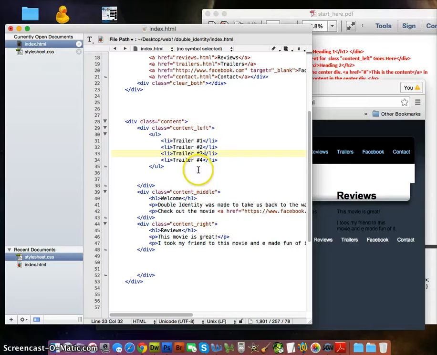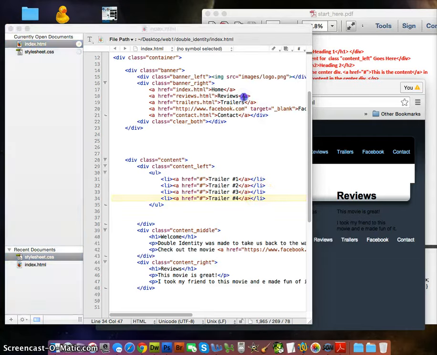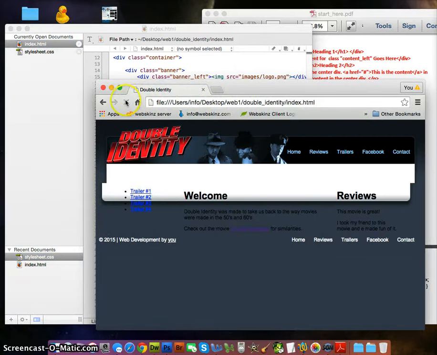We're going to want to have some links to the trailers. So I'm going to copy a link up here, put it here, and then instead of having an actual page, we can put a pound sign, or what you students call hashtags nowadays, and then close the a tag. That's a placeholder. Okay, let's copy that, and we can paste it here, paste it here, paste it here. I'm doing Command V, Command V, Command V, Command C, Command V. So much quicker when you know the shortcut keys. Save and refresh. Alright, cool.